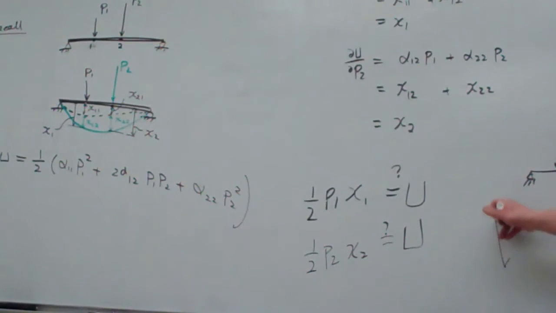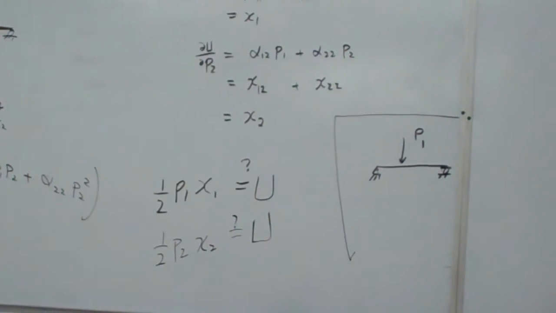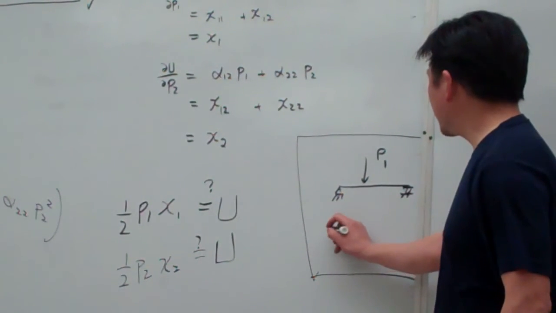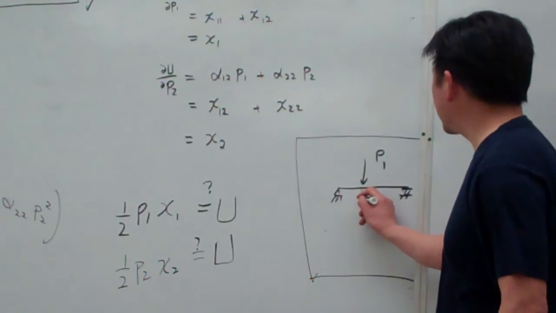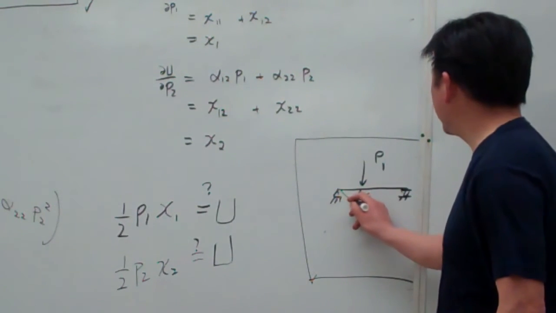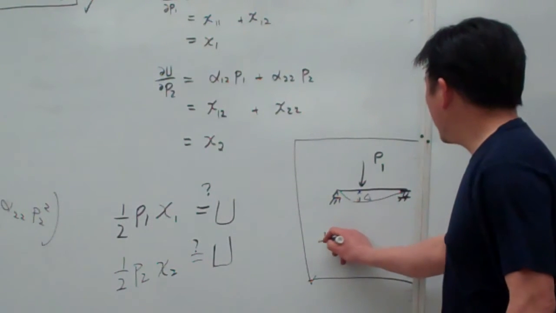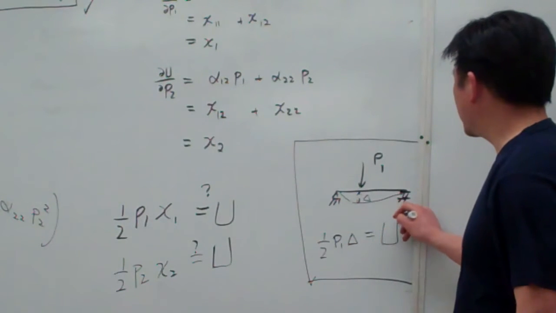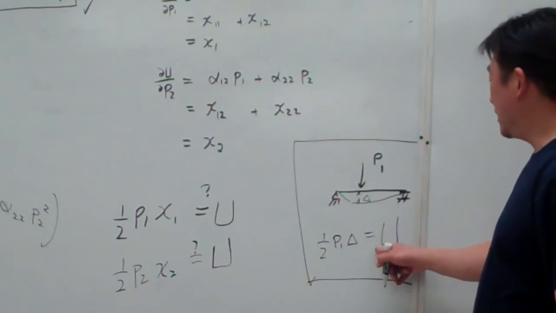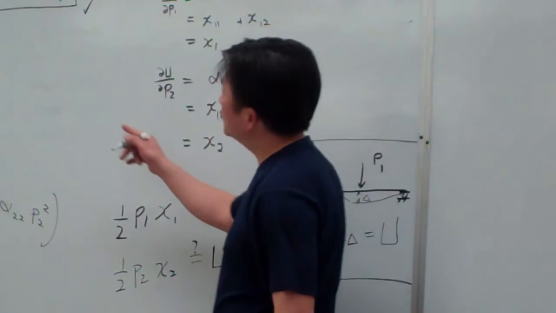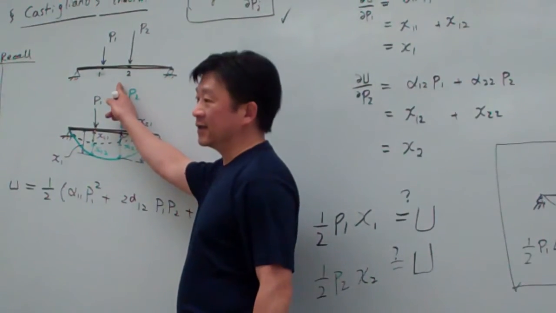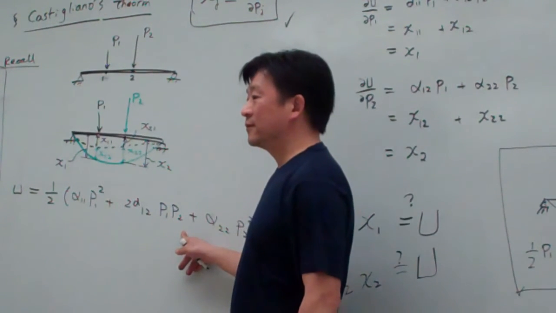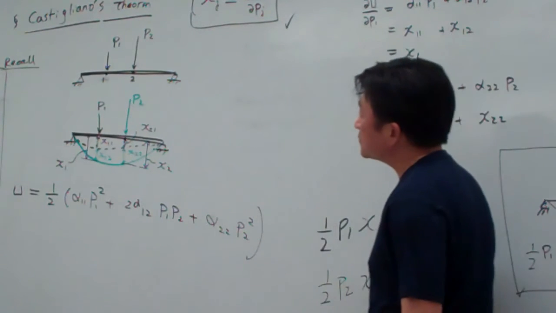Again, before Wednesday, that's what we have learned. For the single loading case, we're using this case. If we want to calculate the deflection here, let me call it delta, 1/2 multiplied by P delta equals the total strain energy. This is totally fine. This method won't be applicable to these multiple loading cases, because of this term.